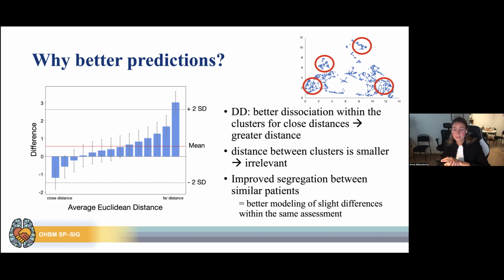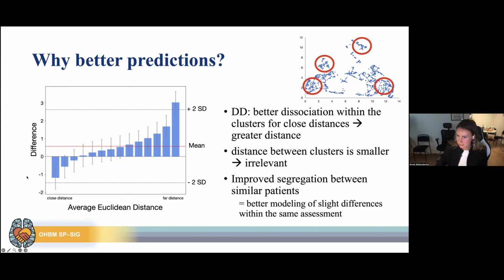What that means, though, or how it probably benefited the performance of outcome prediction, is that the segregation between similar patients was improved.